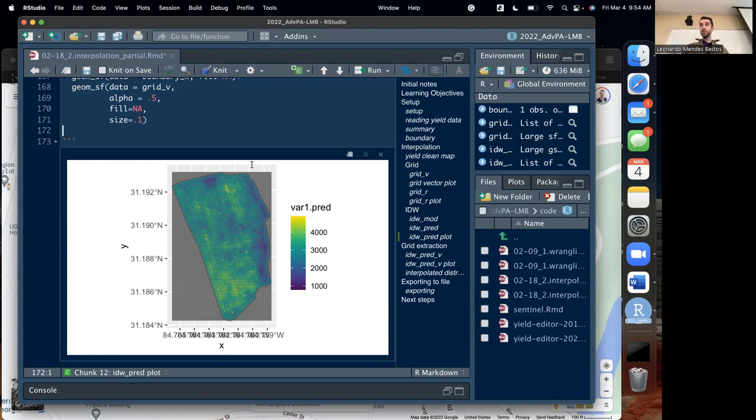But for points that we removed because they were erroneous, we really don't have good ground truth data to check for them. The reason I bring this up is that in the future, if you're going to be using this map to make management decisions, for example, to decide on rates of something to apply, you really have to be very careful about these areas where the data are extrapolated, so we're really sort of reaching out rather than having data all around us and making a nice estimate of what might be in between. So you just need to be aware of that and be careful.